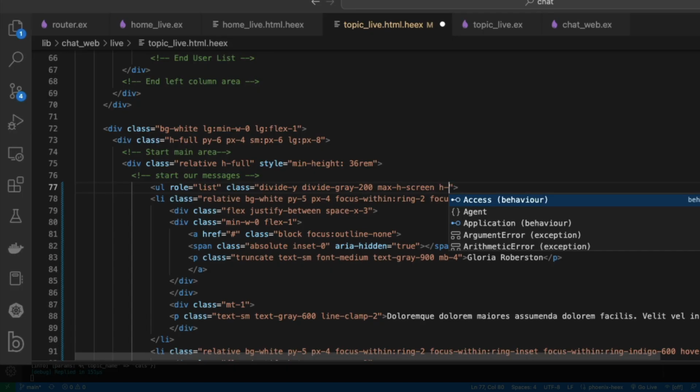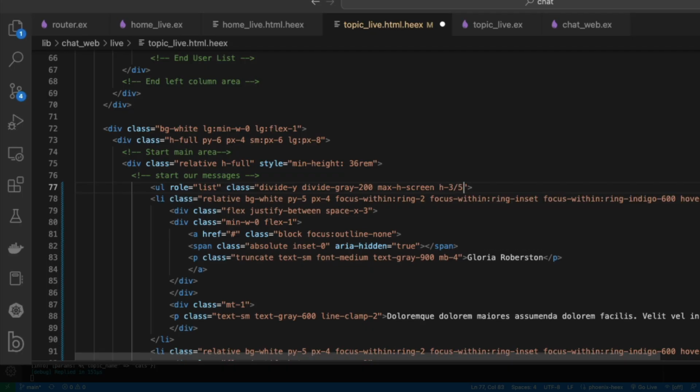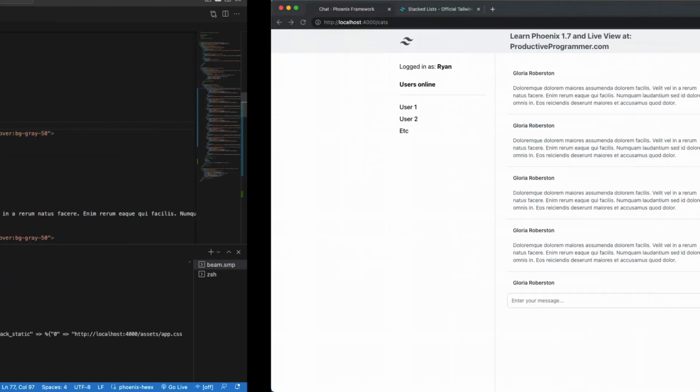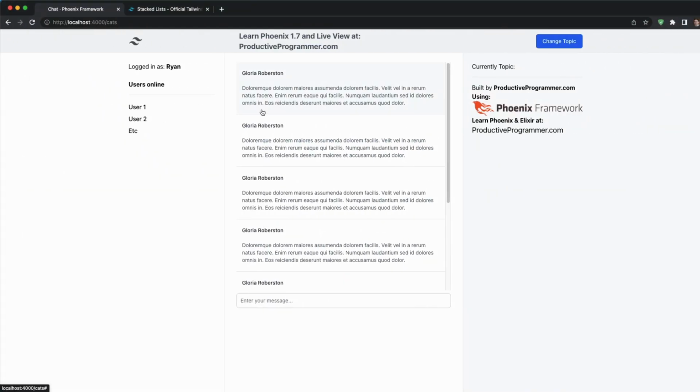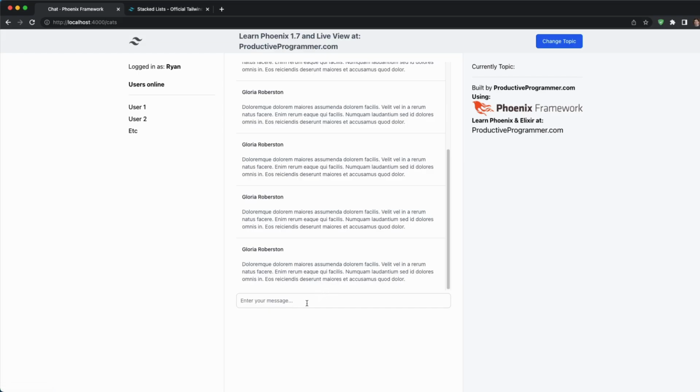By default, we can make it like, I don't know, 3/5 of the screen height. And if there is overflow, we want that to be a scroll, so I'll set it to auto for now. So there we go. This is how it should look, right? It shouldn't go off the screen. It should scroll, and then we can enter text messages.